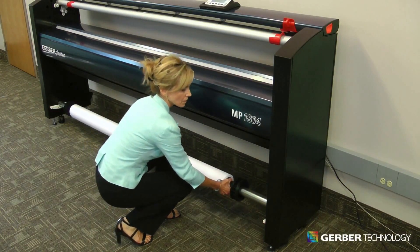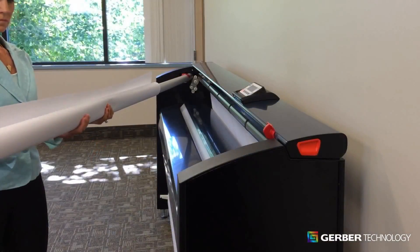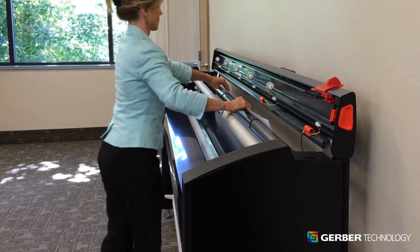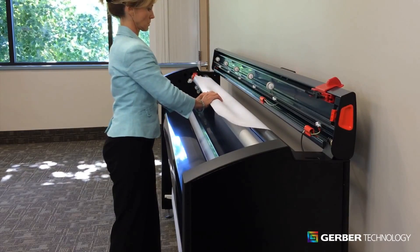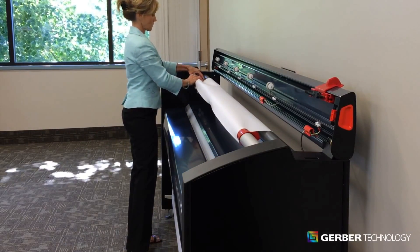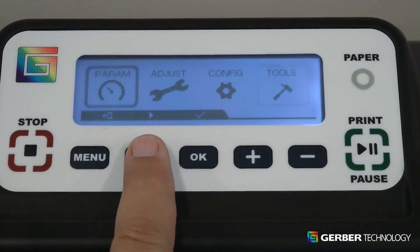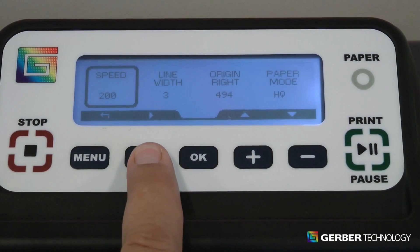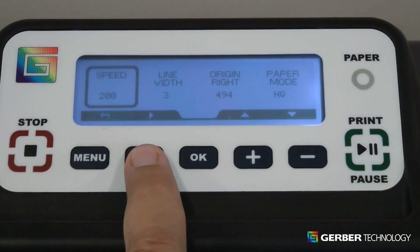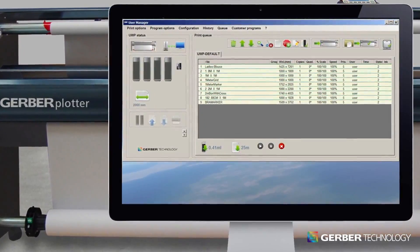Paper is loaded low to the floor and in front of the plotter, making paper changes easy. The MP Series is equipped with an automatic paper feeder, which precisely measures the proper amount of paper necessary to begin a job, eliminating paper waste and making the loading process more efficient. The standard take-up bar can support 60 pounds of paper, while the optional heavy-duty take-up bar can support up to 100 pounds. The MP Series Plotter is operated using an easy-to-use and easy-to-read LED control panel, which can provide a wide range of reports and diagnostics, including job status, meters cut, and ink consumption.